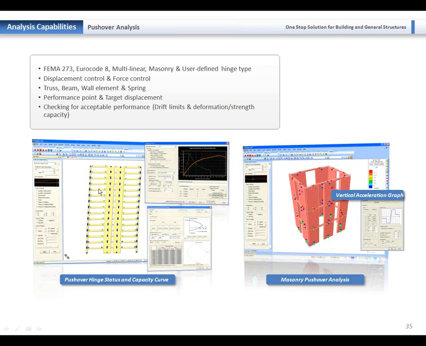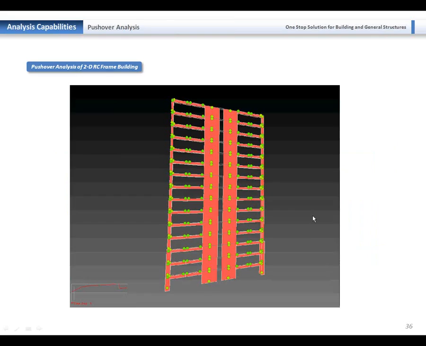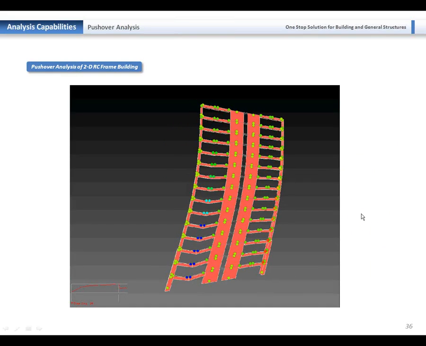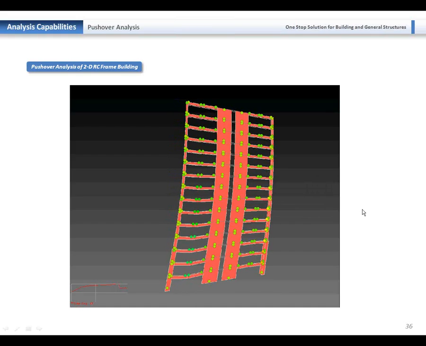And we can check the hinge status for each different step as well. This shows the masonry pushover analysis results. And this is the hinge status for the 2D RC frame building.